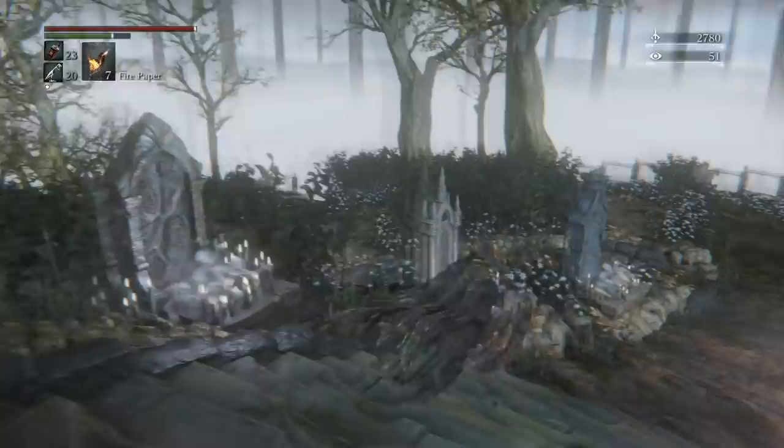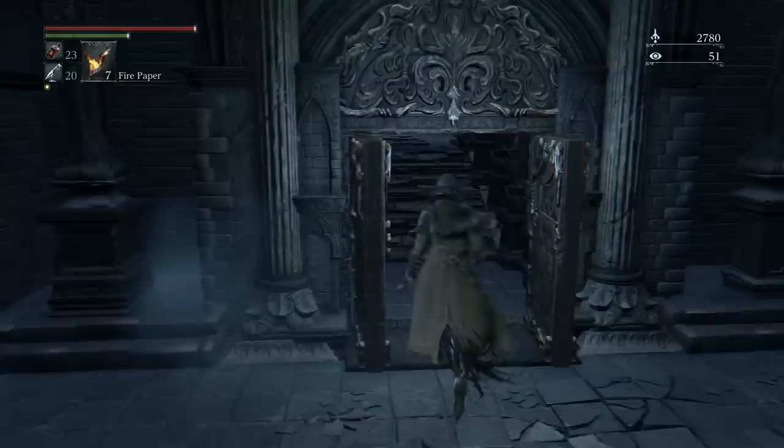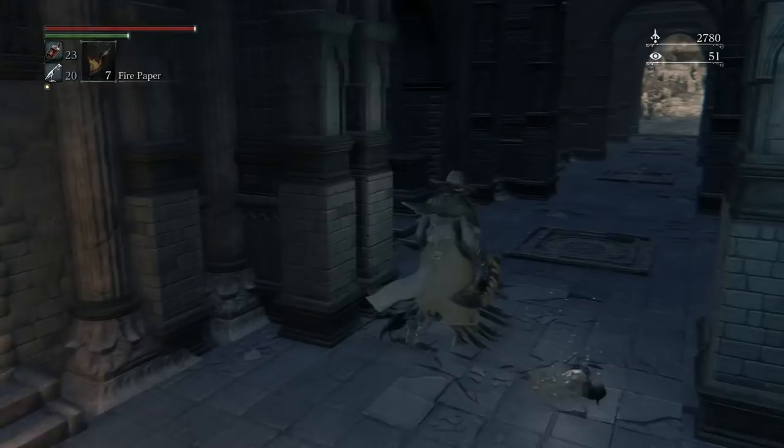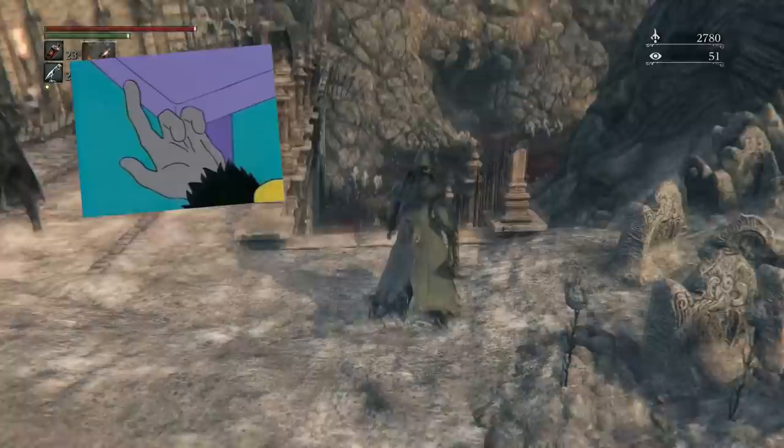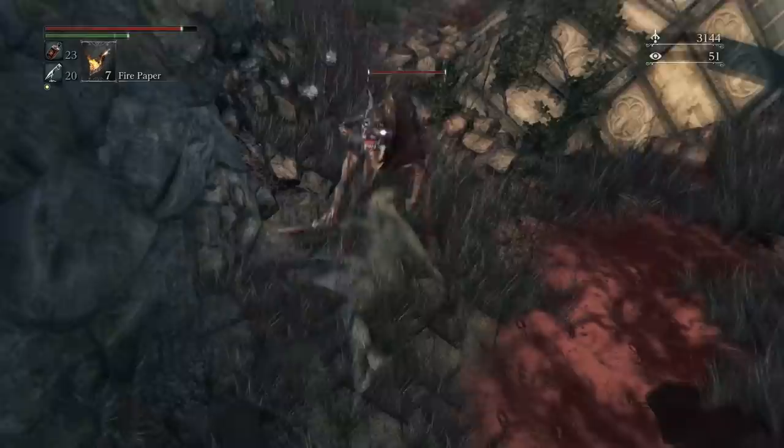I feel like I'm maybe a little underleveled, but that kind of makes me feel like it might be exciting to find a boss. Beware. Like, and really kind of bang my head against the wall for a bit, which is something I haven't done in a while. Let's see how this works against a dog. Fairly okay.